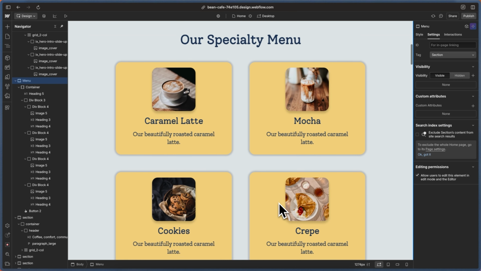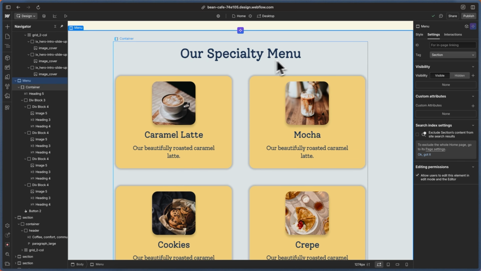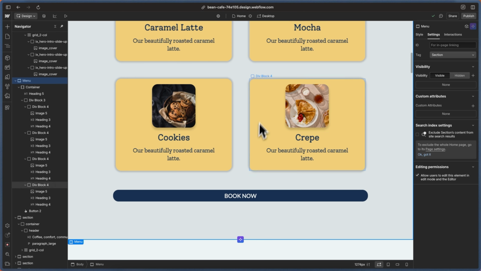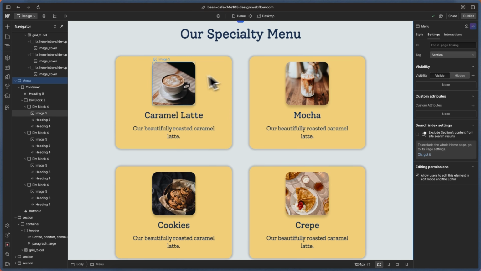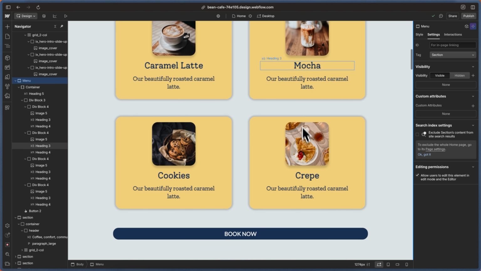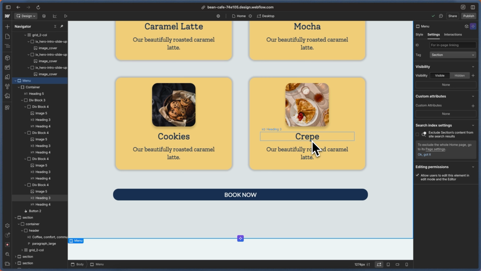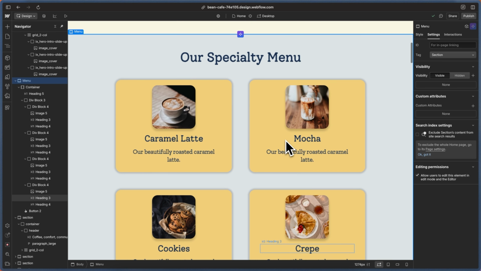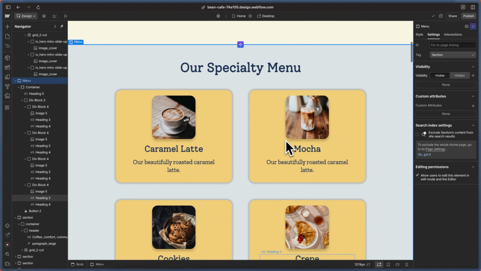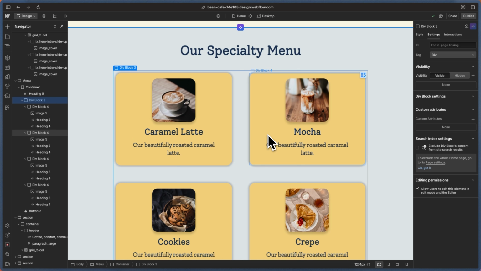There you have it. So we have created a section for our specialty menu that has all of our menu items. You can still modify this as you like. Add spacing, change the gap, add additional elements to this, but in general, this is how we create an image and grid section for our website. And now that we're done with this part, we're going to go through the entire website and just kind of finish up everything before we move on to the footer design, which will be the next thing that we're going to create from scratch on this website.